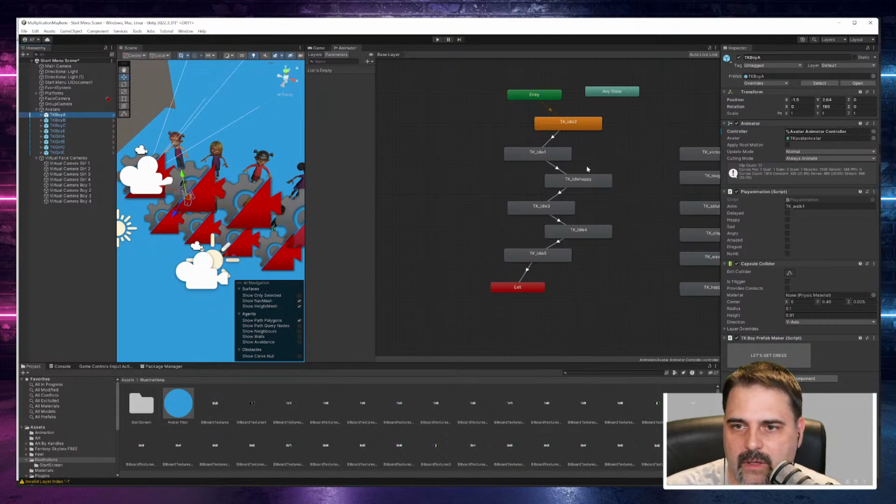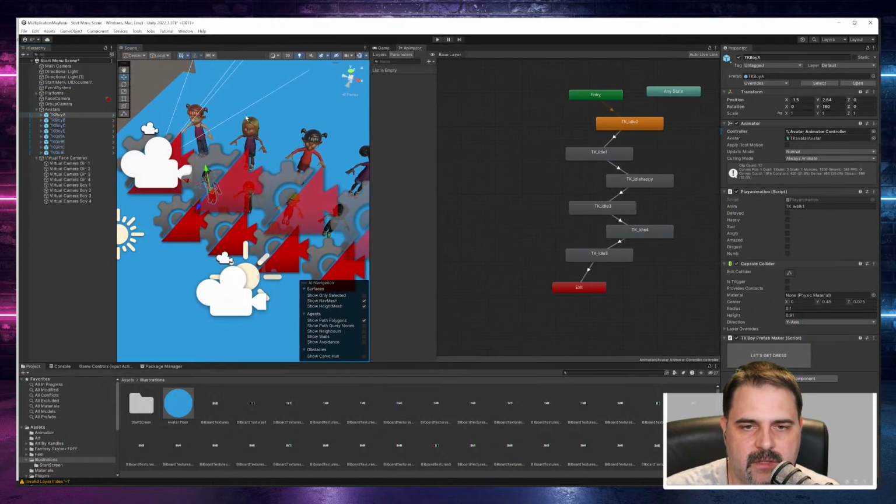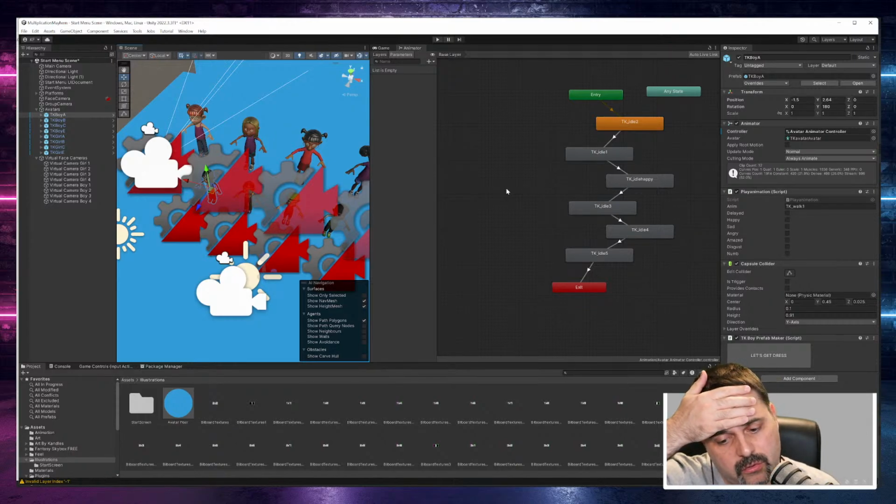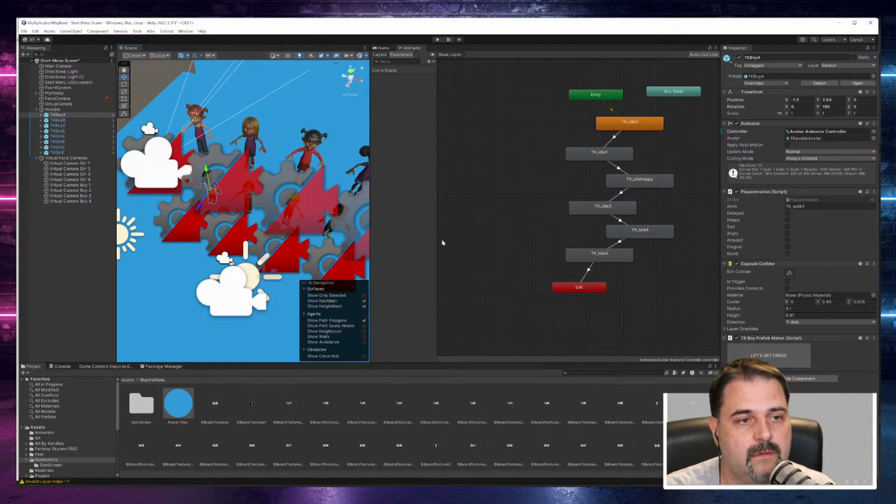Because all of them are playing the same animation, I want to do different entry points for each of them, and each of them needs a unique celebration animation. But I don't want to copy-paste and just slightly change the animations.